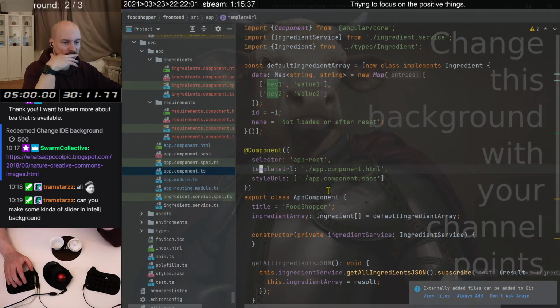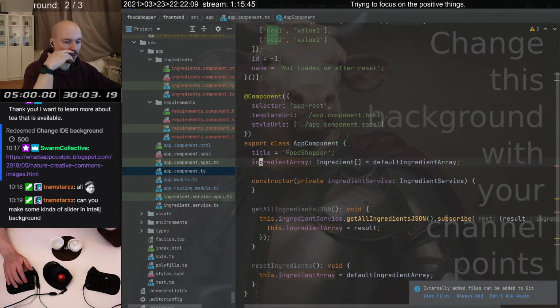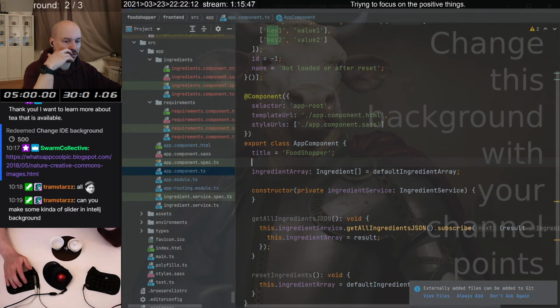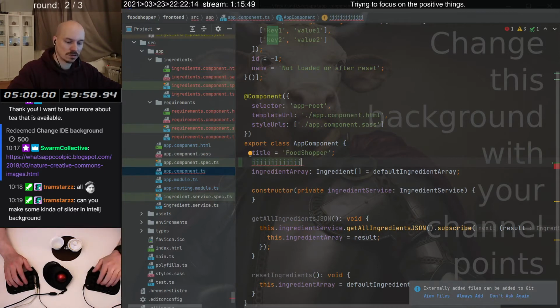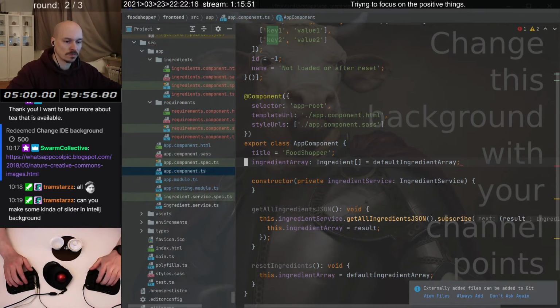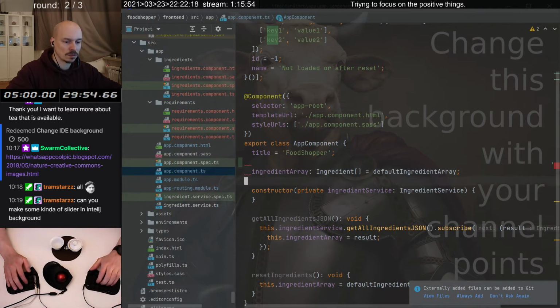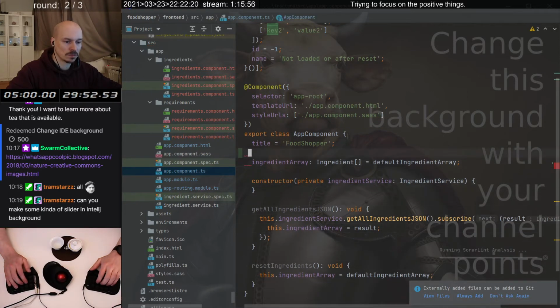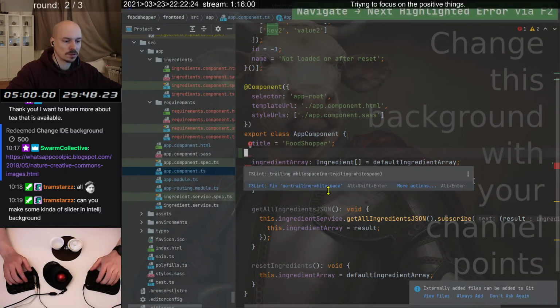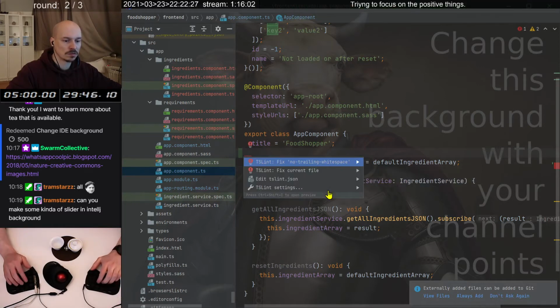So there's a selector, template URL, that's okay, export class, okay, title Foodshopper, yes. Okay, so here the fun starts. What is this? What is this? What's your problem? Trailing white space. So delete it.